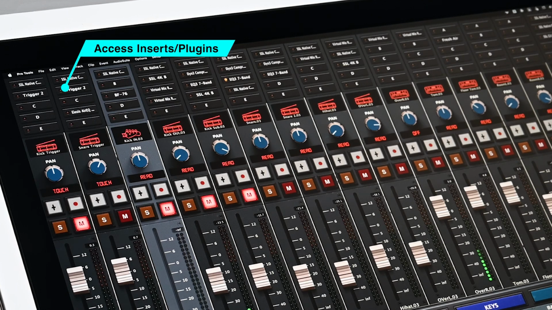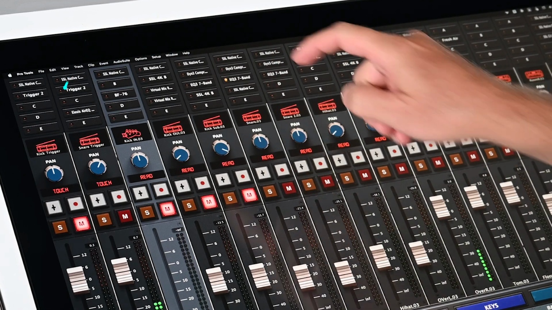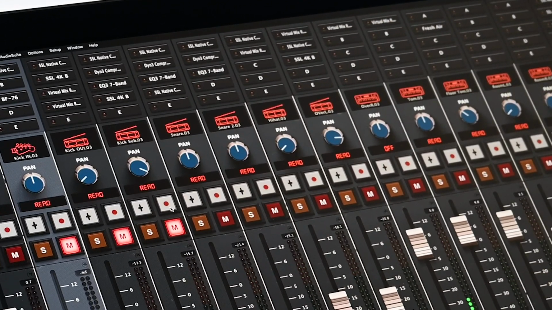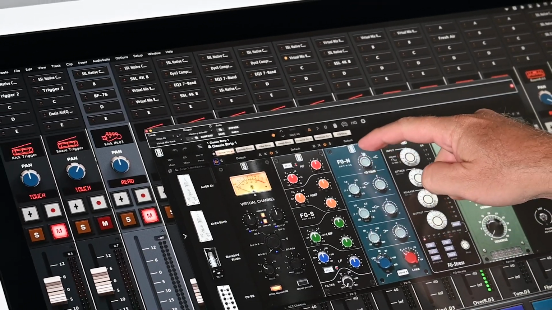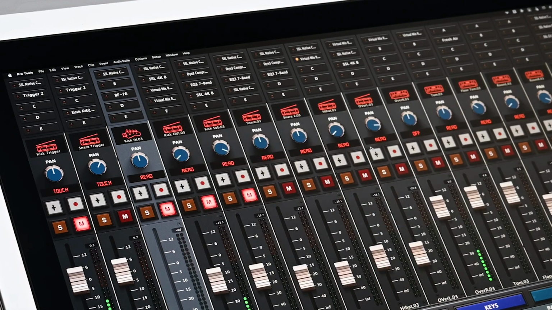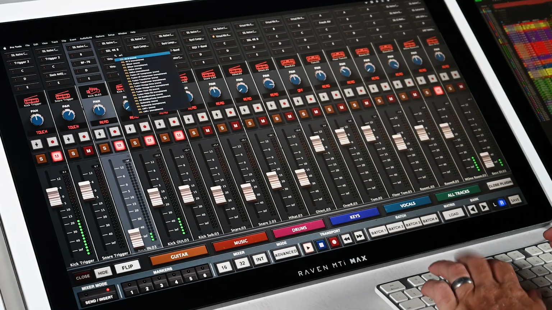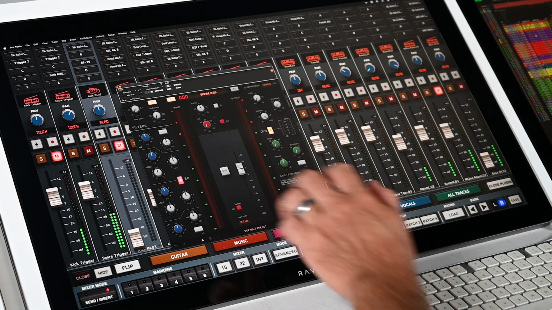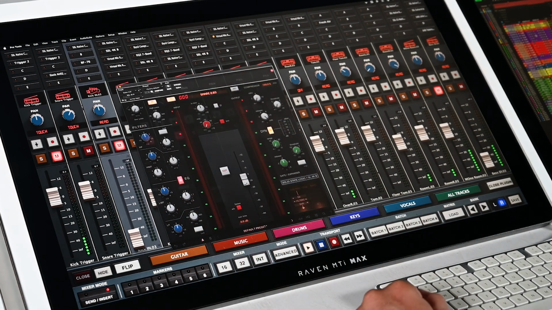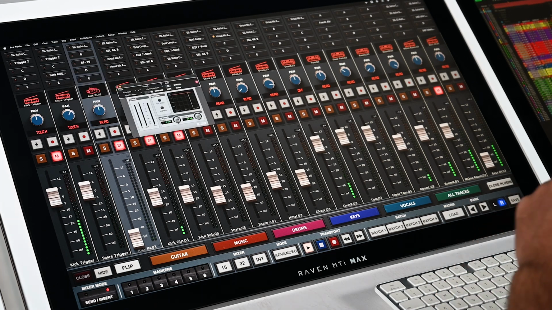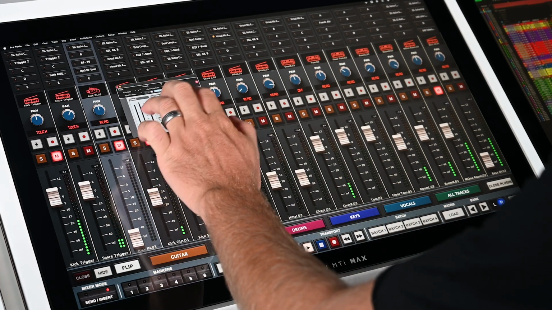A huge update in Raven 4.0 is the ability to see all the plugin names right in the insert area of the Raven mixer. Just press a plugin name to open it, and then hit the button again to close the plugin, or do a 3-finger tap gesture. To add a plugin, just tap a blank insert and type in the desired name on the keyboard. Tweak the settings and close it with a 3-finger tap. Tap another blank insert and add a plugin just by typing in the name of the plugin and hitting return.